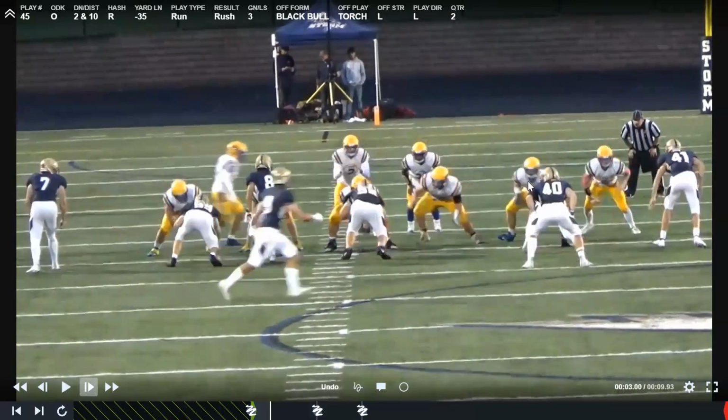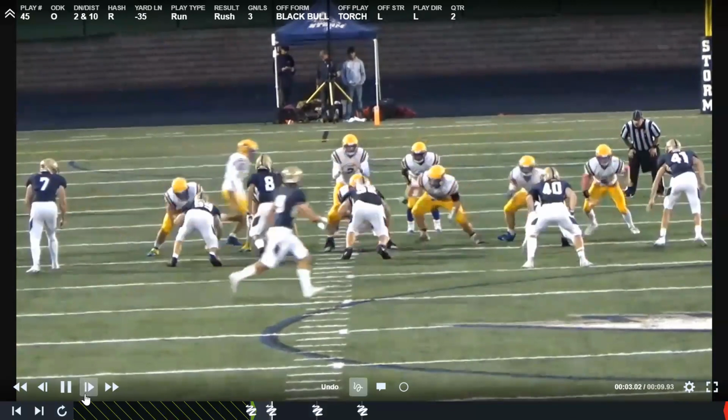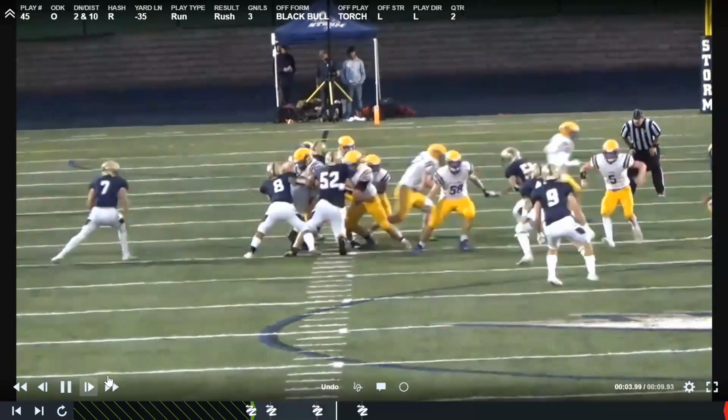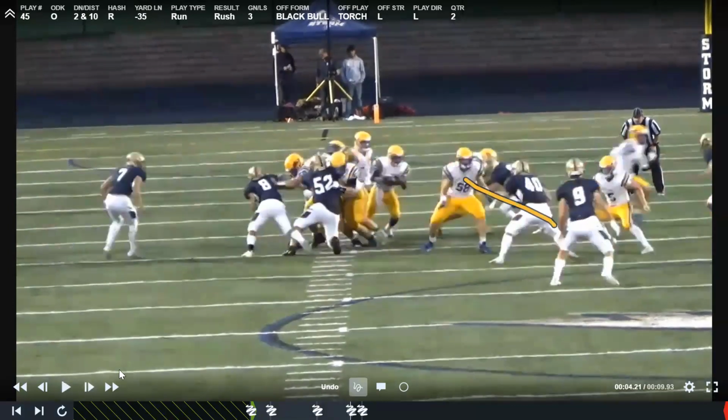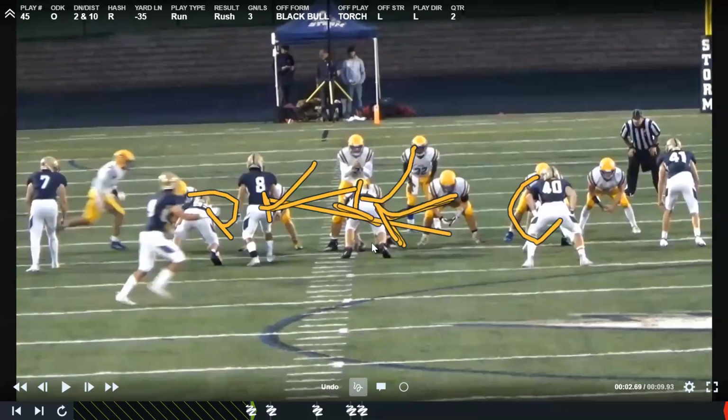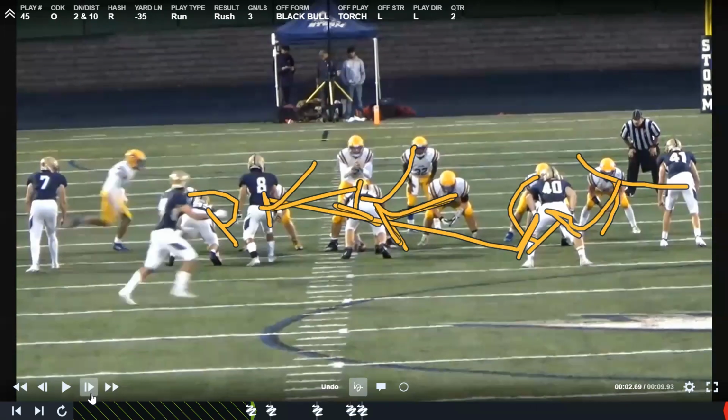And then our tackle, notice how he's flat. He rips up. He tries not to touch the 4 technique. That guy's lava. So he rips up. He gets to the stack backer, and he's going to block him and take him where he wants to go. Let's look at the H. Same thing. H steps up, make sure that this guy doesn't cross his face, and he's going, and we're double teaming that backer there. Okay.